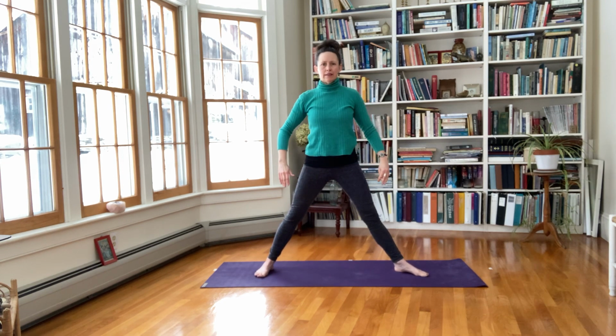Let's try it, and we'll keep pausing. So bringing the hands on the hips, steady the pelvis, turn the right leg out, the left leg out in the socket, and lift tall through the crown of the head. With the inhale, we'll take the arms wide, turn the palms forward. This is that external rotation in the arm socket.